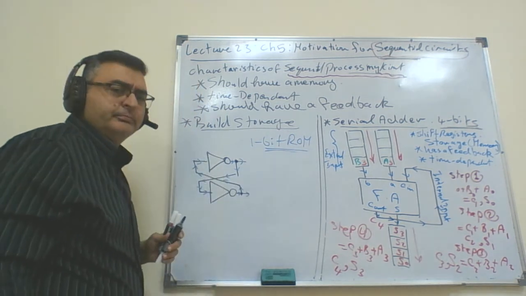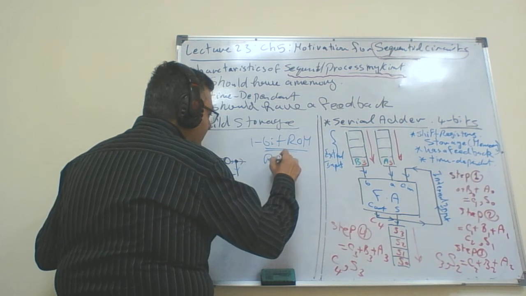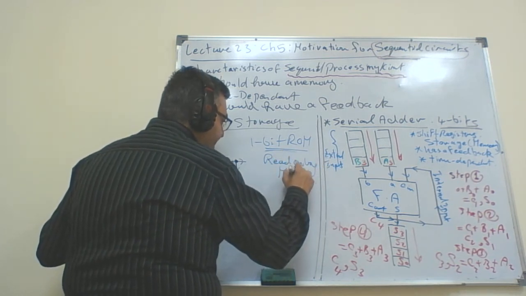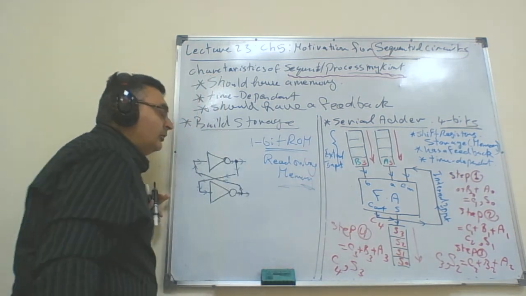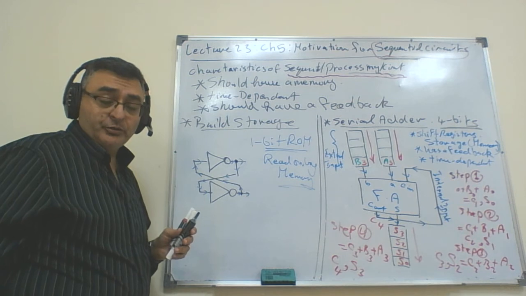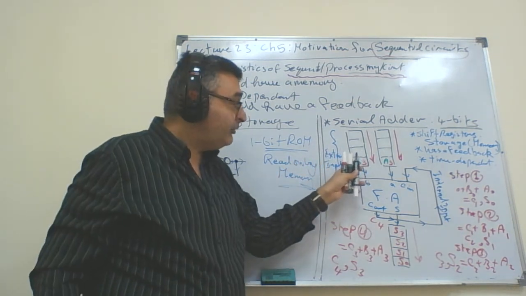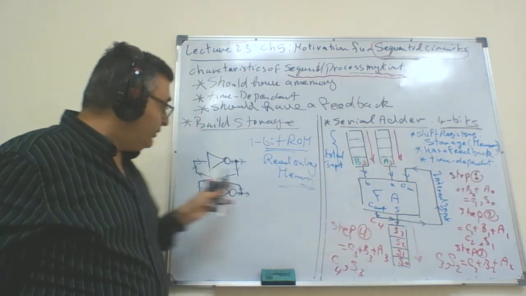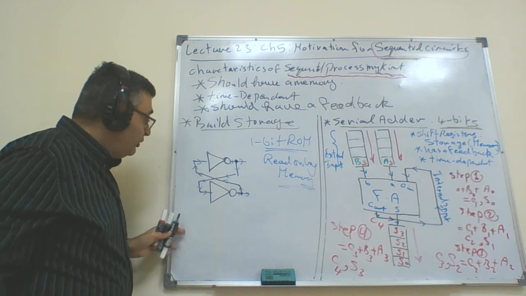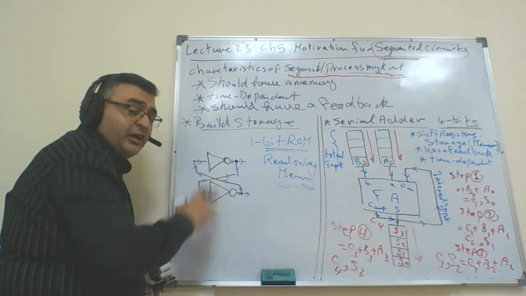You know what ROM is? ROM stands for read only memory. Why is it ROM? Because you cannot write to that circuit. There is no external input. Do you still remember we talked about the internal input connected to the feedback and the external input? For this circuit, there is no external input that the user can use to change the stored value.